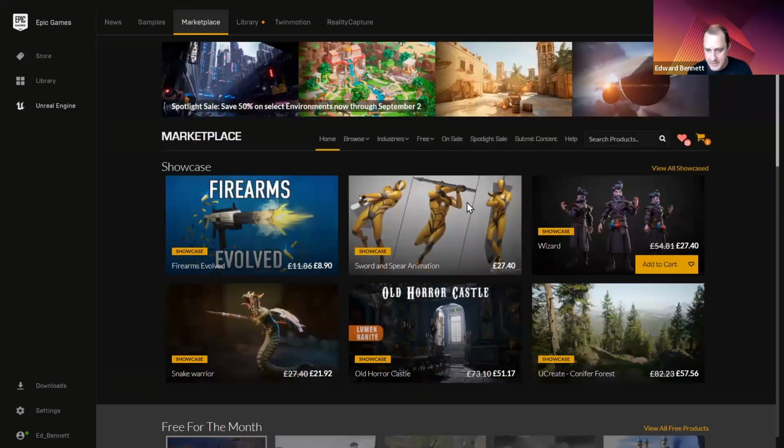Now, the marketplace is where you can purchase or acquire for free different sorts of assets to use within your projects. The Unreal Marketplace is integrated quite heavily into Unreal, as we will see in something called the Vault, which will allow you to very simply get these projects down and work with them either in the engine or imported into your projects without much fussing around.